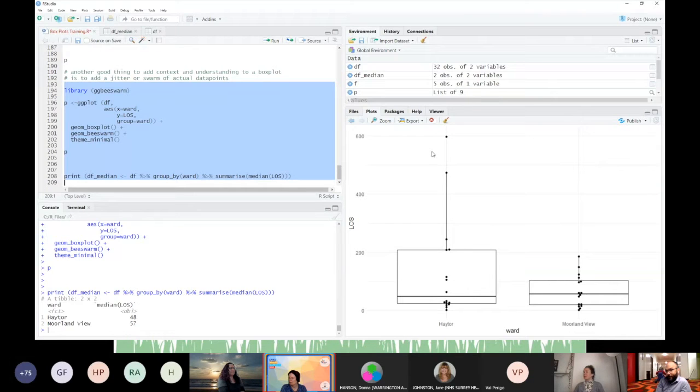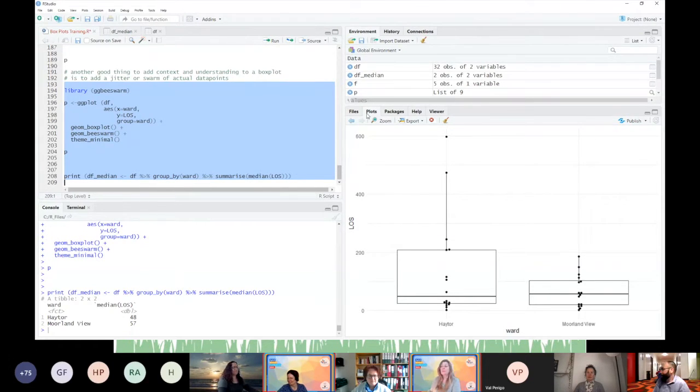So just reporting on a median and average is not necessarily what you want to do. I think if we can get more senior managers understanding box plots and understanding distributions and what box plots can tell you, because just working on that pure average, you are really missing out on some of that nuance in the data. So that's pretty much what I wanted to go through. I've got about 30 seconds left, just to say box plots are awesome. Get to learn your R. You can produce them, and you can do box plots over time, so you can see the differences over time. I've done that before, so that's it.